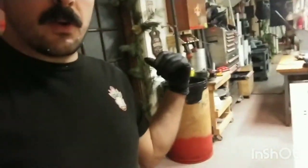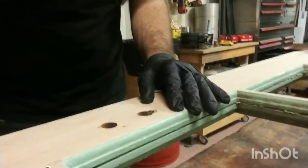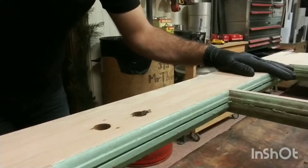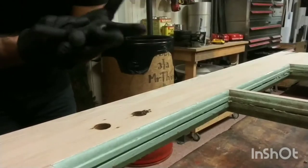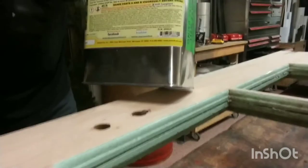The point is that's meant to cure in a thin layer, just like any of your other, I don't know if I have them in here, polyesters and stuff like that, basically the automotive store stuff for laminating. It's chemically designed to cure in a thin layer and generate way too much heat in a big volume. The resins that are for casting create heat and cure, but nowhere near the amount that a laminating resin does. So to do a thin layer of these casting resins, you have a hell of a time getting it to cure, at least meeting the timeline on the jug. You won't get that from this in a thin layer.